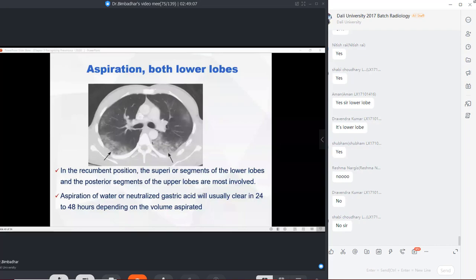Why no? Because that's where the problem started. The right main bronchus is wider, right? It is a straighter bronchus. And if I give more bronchodilator, what happens? They become wider, more fluid is aspirated, going deeper, and it will finally reach the terminal bronchioles, which will cause hemorrhages. Yes or no?